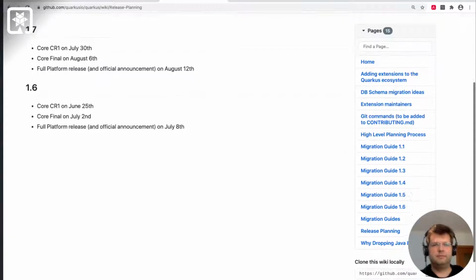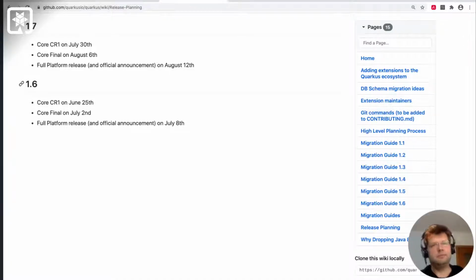And I wanted to mention that we're in the process of releasing 1.6. So we have a process where we do the CR1 first, which is what's inside the Quarkus monorepo. So it's the core of Quarkus plus some of the key historical extensions. And so we did the CR1. I don't think we hit any big bugs, right?